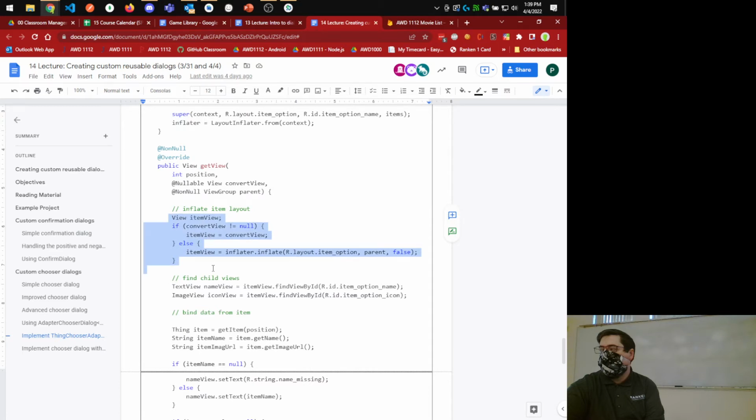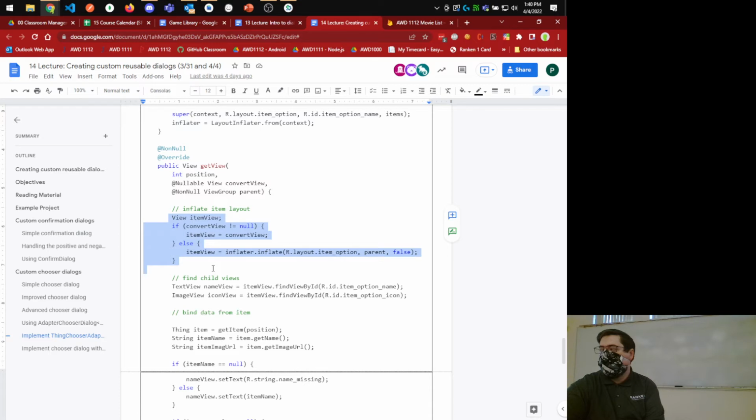I'm going to start by creating a variable, call it item view, and check if the convert view is null or not. If it's not null, we're just going to use it. You've already created the view, it's already been on screen, so we're just going to reuse it. Say convert view is equal to, save it to item view.